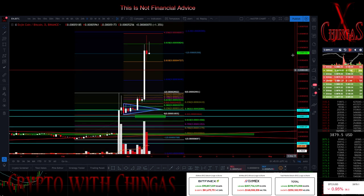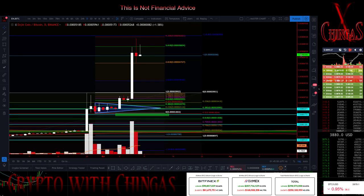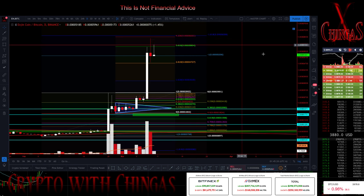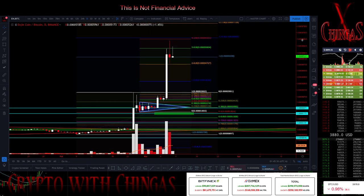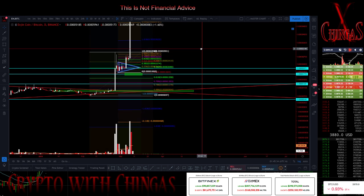Smashed it. Look at this thing. All right, so targets were set for a 16, 26, 36, 42. Just missed the 42. Perfectly hit the 36. Dropped down to the 26. Came back up for the 36. So multiple chances to get the 36 filled. 42, not so much. Very close. Didn't quite make it. Don't think it's over just yet.